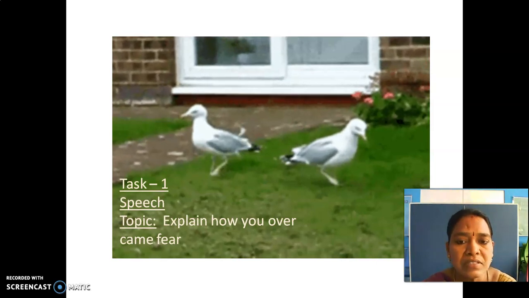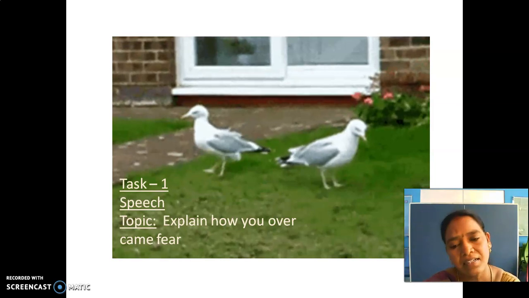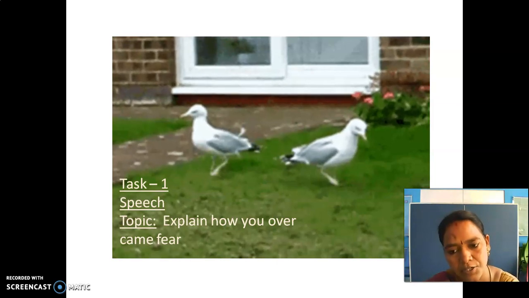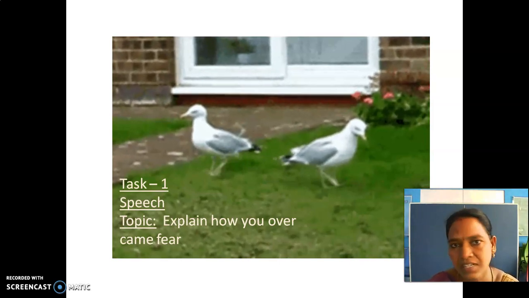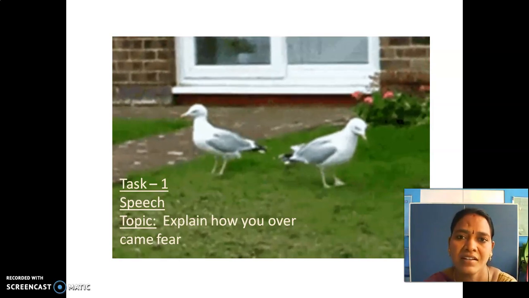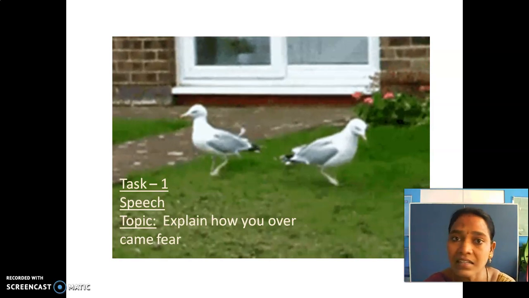Okay, and so these are the steps. If teacher is not there and the teacher has assigned you a speech, if you prepare and send it, then it would be a really fruitful one and you have done it. If you did not do it, you have just taken it for granted, then you have not done it. So this is the difference between the achievers and the losers.